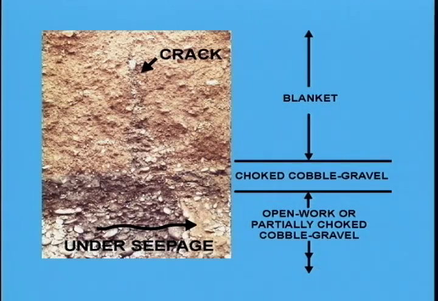The river cobble gravel on which the blanket was placed was choked with river sand, at least for the top 2 or 3 feet. However, as mentioned earlier, the sand fraction can readily pass through the interstices of the cobble gravel fraction. Water seeping under the blanket could wash the sand fraction out of the cobble gravel immediately under the blanket to open work cobble gravel nearby. Also, water seeping down cracks would assist in the washing down of this fine fraction.